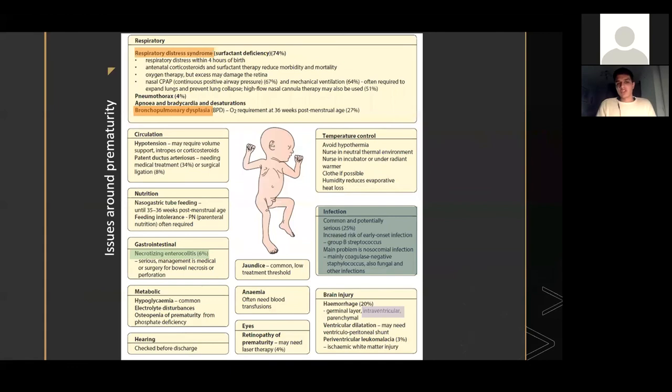Here is a really good summary of neonatal issues. I haven't covered a lot of these, okay? I've covered two of the main ones, or two and a half of the main ones. I've highlighted the things you should really focus on for your exams. This is from the Illustrated Textbook of Paediatrics by Lissauer. He's done basically all the paediatrics books. You can't go anywhere without seeing his name. But this was super useful to just get an overview. I can picture in my head a premature neonate.